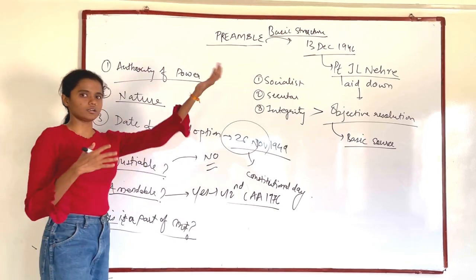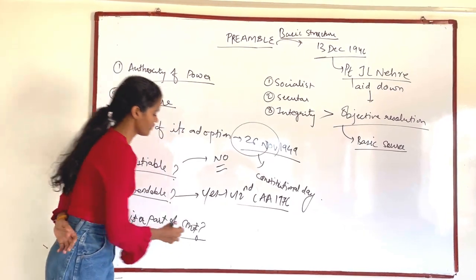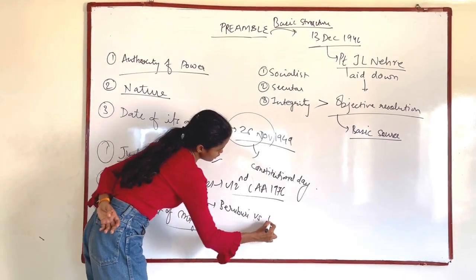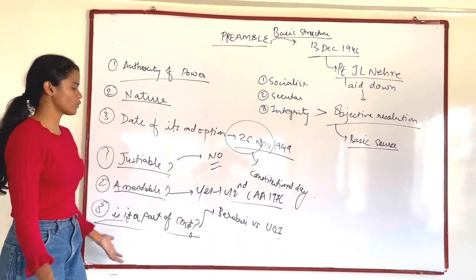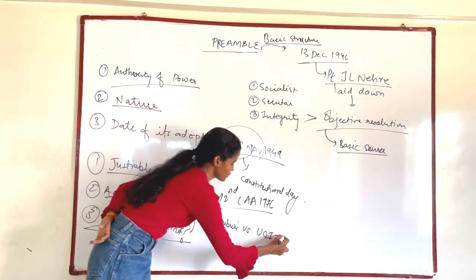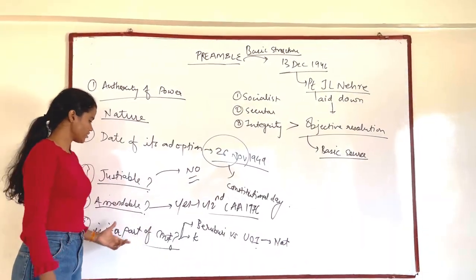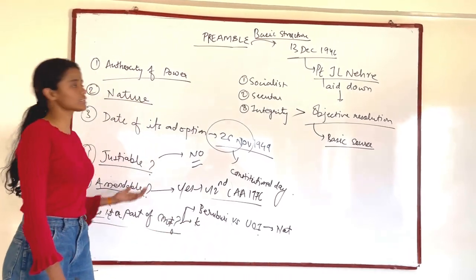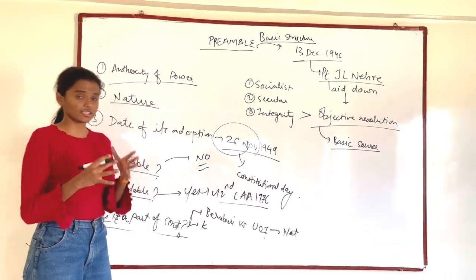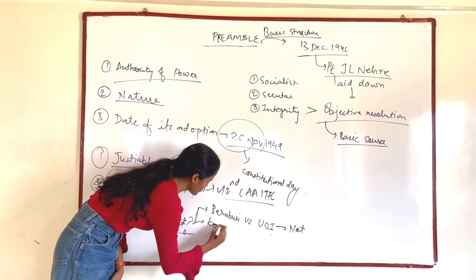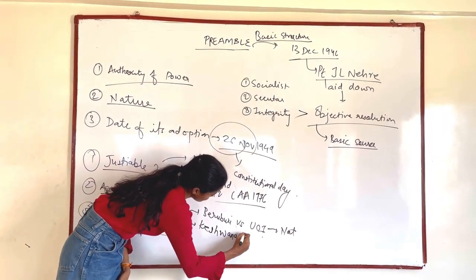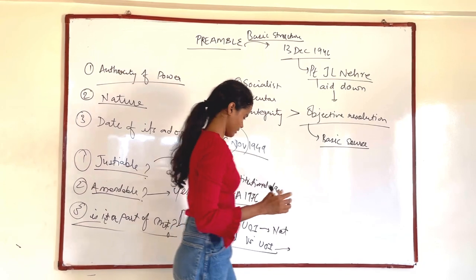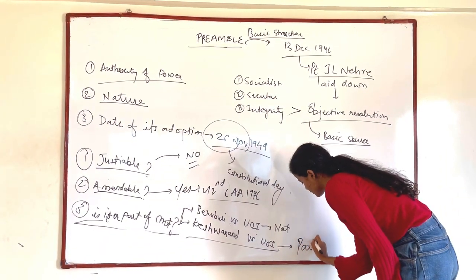The third question: is it a part of our constitution? Let's go through a few events. First there was a case known as Berubari versus Union of India. In this case, the Supreme Court held that the preamble is not a part of the constitution. But then there is a very famous case you must have heard about, Kesavananda Bharti versus Union of India. In this case, the Supreme Court said that the preamble is a part of the constitution.